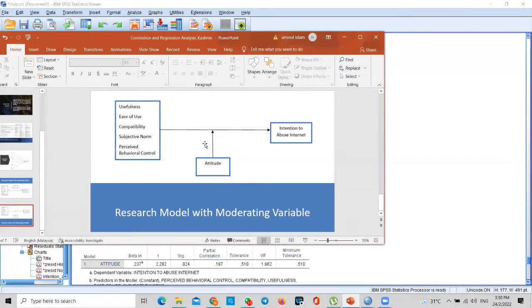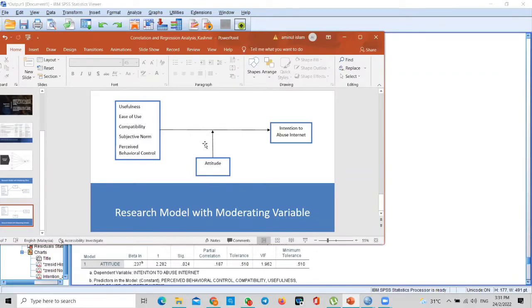So you have to understand why we introduce moderating. For example, you are looking at factors contributing to sexual harassment, and we introduce gender as the moderating variable. Possibly females are more harassed than men. That's the truth. Men are also harassed, right? So when you use gender here, it helps you see whether the impact of the independent variable on the dependent variable increases or decreases with the moderating variable. That's the reason we introduce moderating. That has to be understood well.